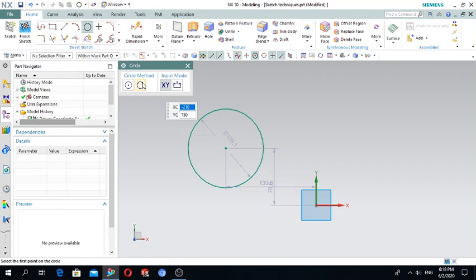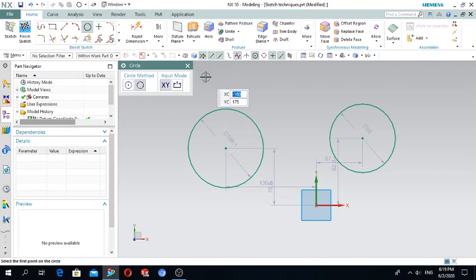The first 2 points define the location of the circle and third point defines its diameter. So first, second defines its location, third point defines its diameter. So this is the circle created by the 3 points method. So circles are created.